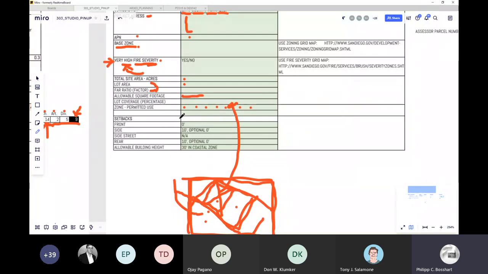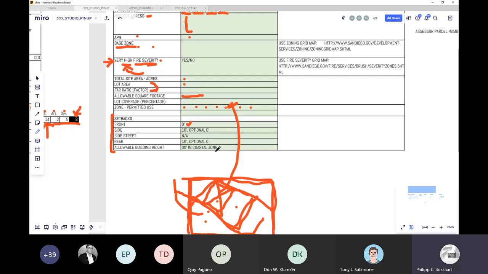And then, to the nuts and bolts, once you have a lot identified, you will need to identify what the setbacks are. I don't think a front setback of 0 feet exists, or not that I know of, but this is a visual reference. So side street, rear, 10 feet, or it's optional 0. You'll see that once again in chapter 13 when the base zones are discussed.